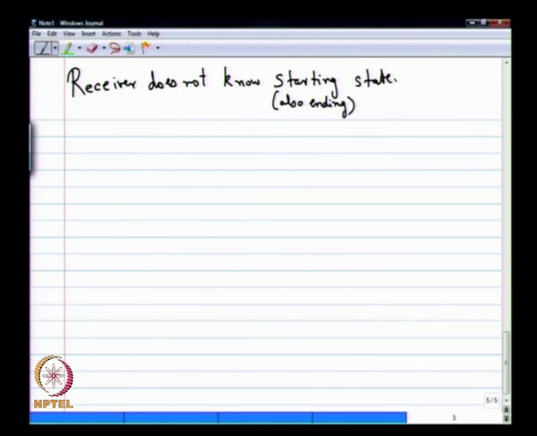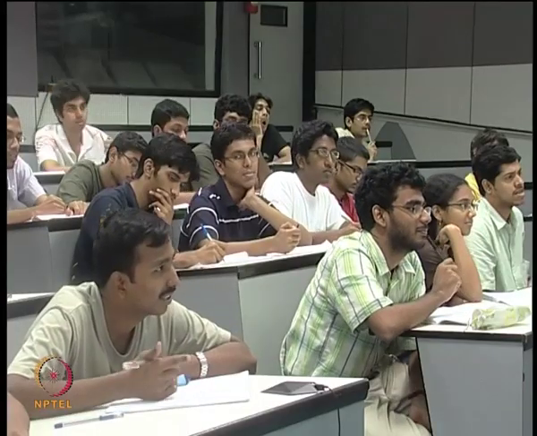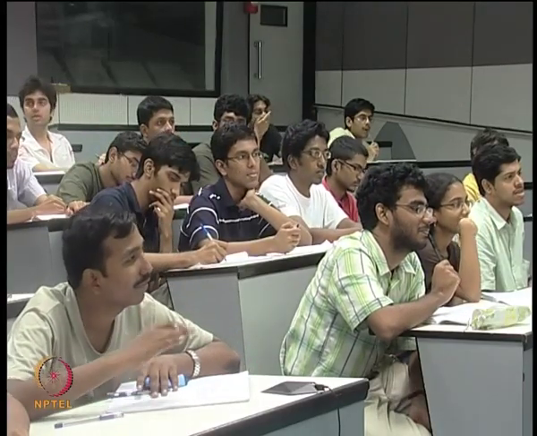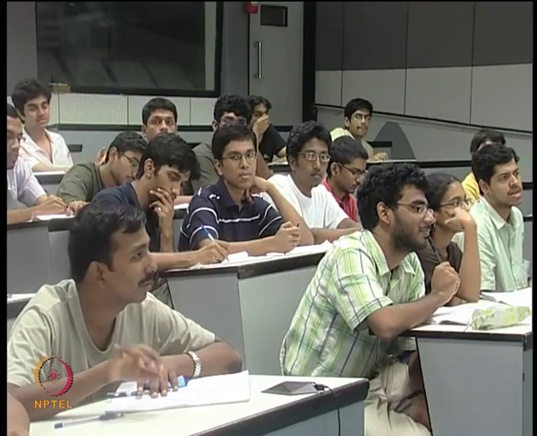If somebody magically tells the receiver what this unknown state was, then you have no loss with zero termination. You have gotten away without doing any termination, without any loss in your decoder. But of course, that cannot be done; that is cheating. So what can you do? What is a possible strategy? We can set all possibilities in the first state also, and because of the trellis, we will get back.